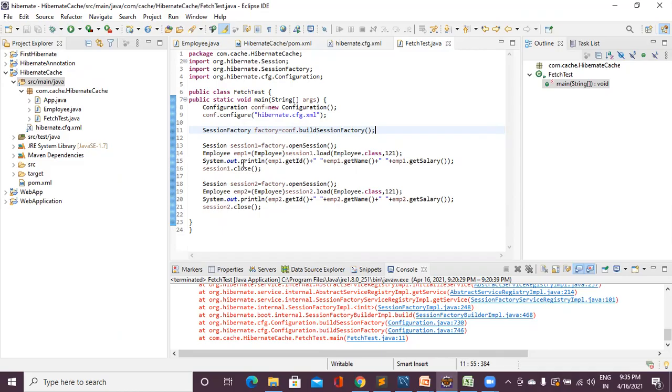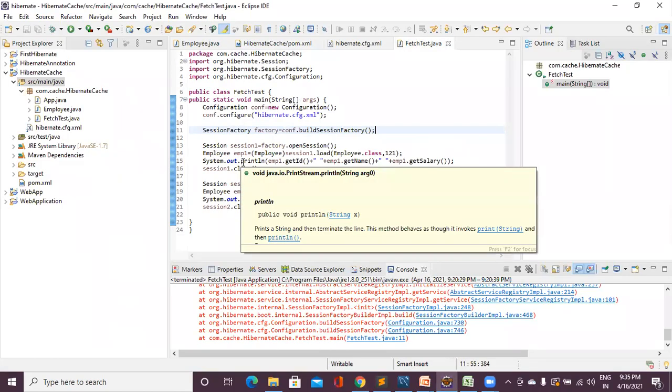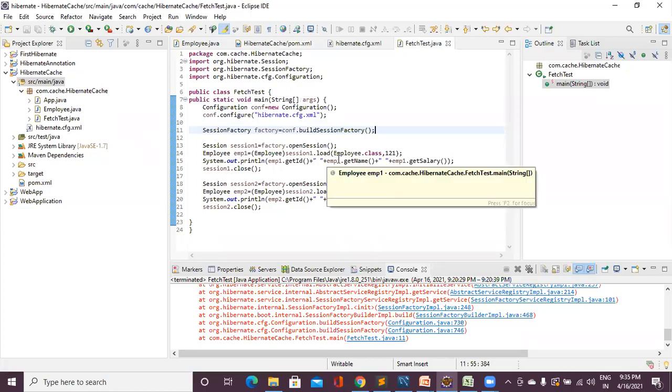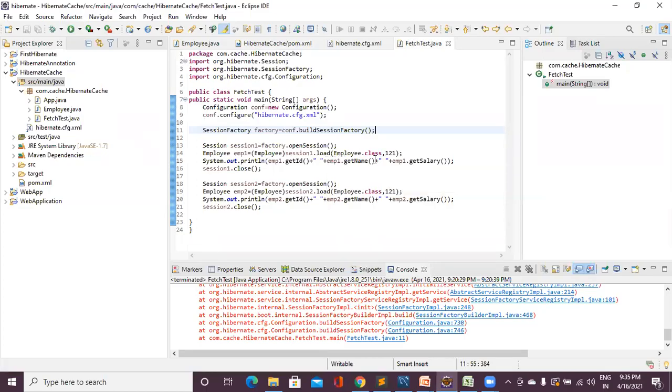Then Employee emp1 = session1.load(Employee.class, 121), where 121 is the id, and then System.out.println of emp1.getId, getName and getSalary, to get the values of this particular id.